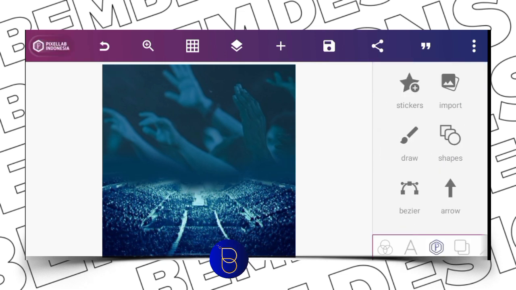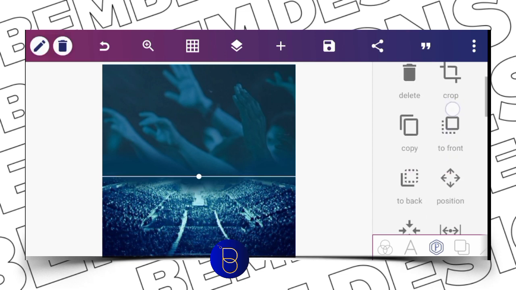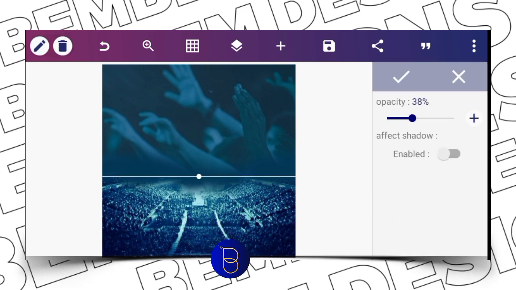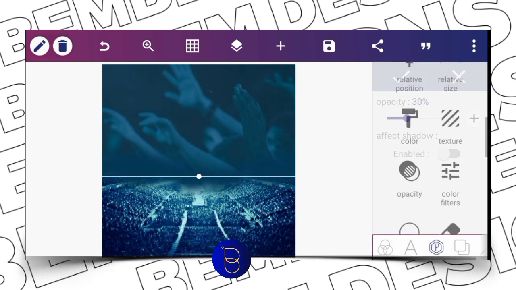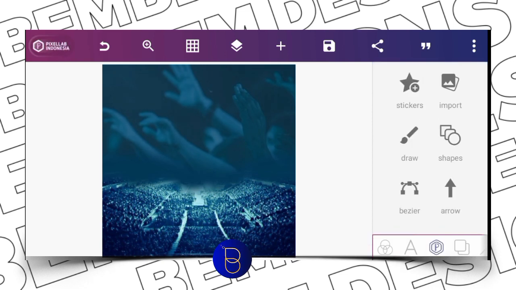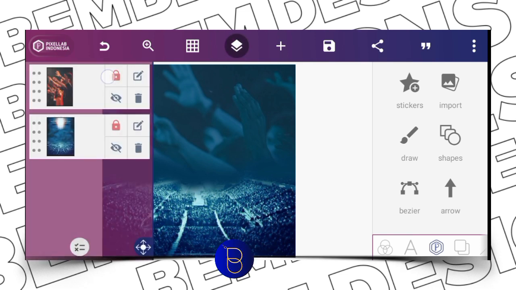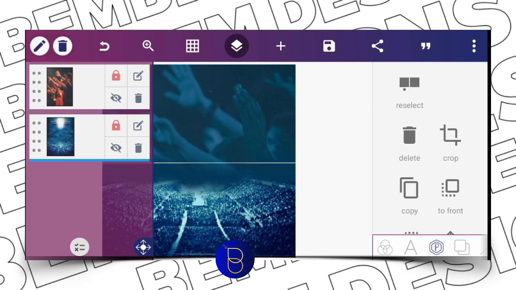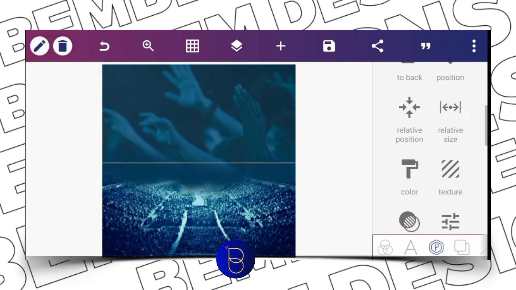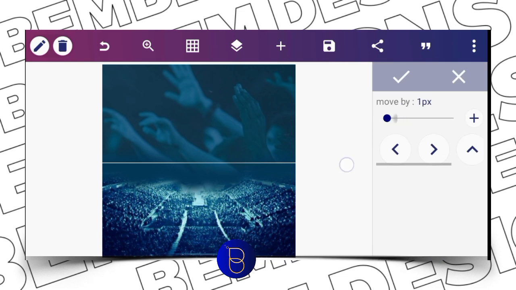So guys, here is our background, but this is still looking very pronounced. So let me reduce the opacity. This is okay. Alright, so if you were not told, you think that this was a preformed background. That is how the image came. But because you're watching this tutorial, you know how I created this.